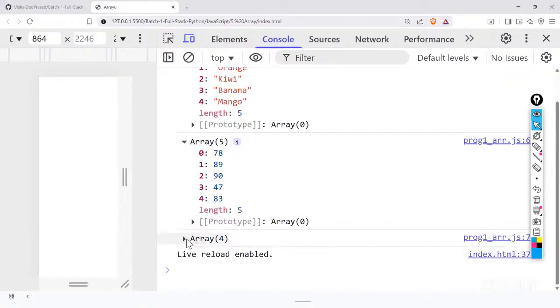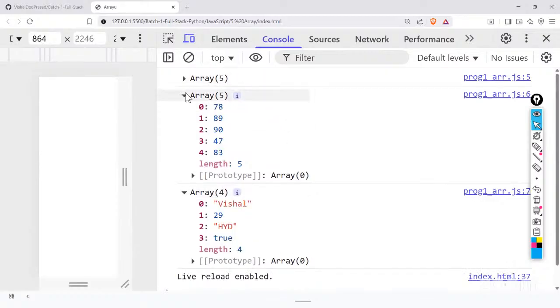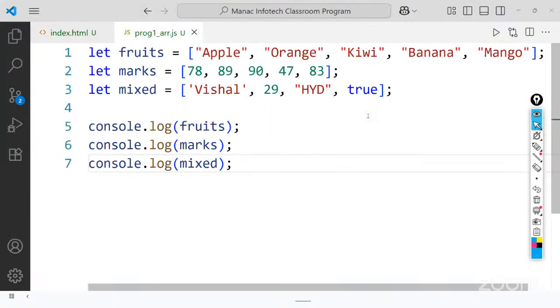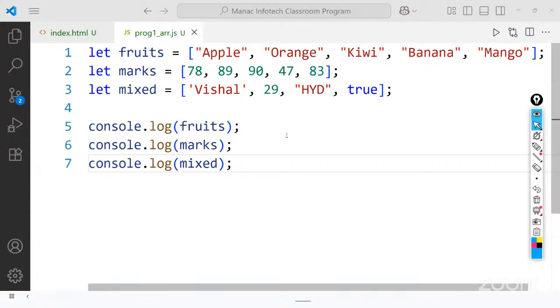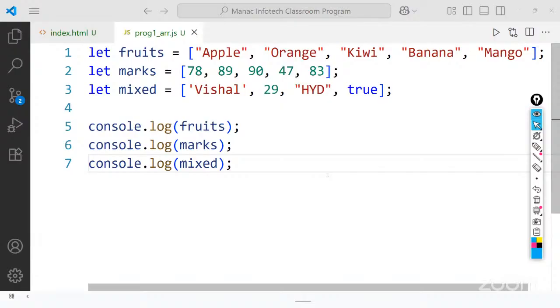You got it here. Now, this is the output of this code. Done? So now any confusion in creating the array?